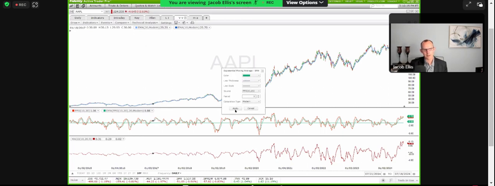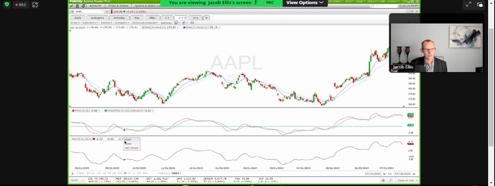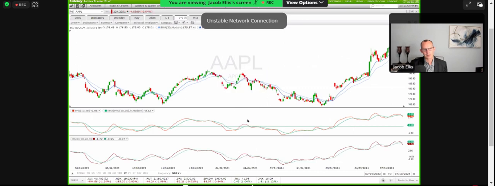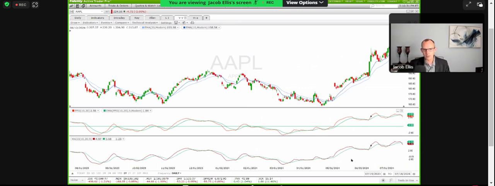And suddenly we've got effectively the exact same information from these two. If I go ahead and add this back on here as green, suddenly we see almost the same signals at almost the same time all the time. So make sure that you're not using both, but either of those could be useful. I prefer percentages when there's an option to do so, since it simplifies some of that comparison and long-term charts.